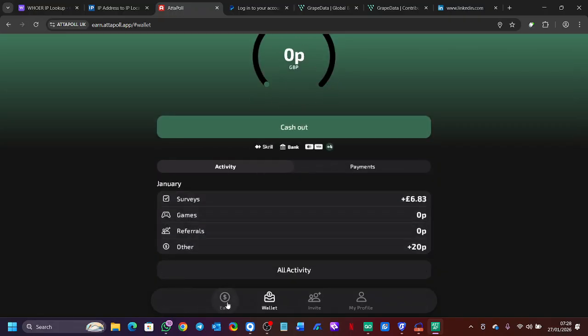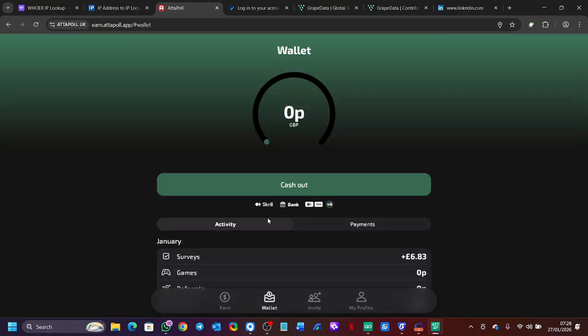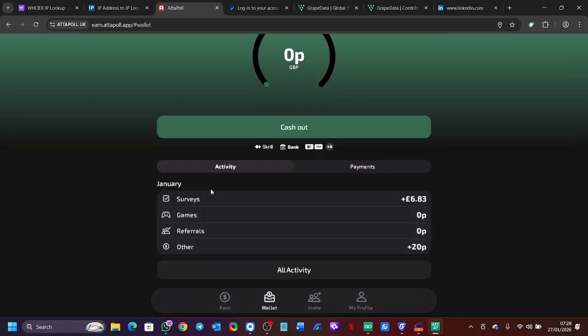Now, let's say for example you have accumulated your £3 and you want to cash out. Once you click on cash out, number one, they are going to ask you to verify your location again. With that, just click on detect location. Automatically it will detect location, but that doesn't happen always. Sometimes they will not ask you, but they will definitely send a code to the number you use. Your first cash out, they are going to request an OTP again.